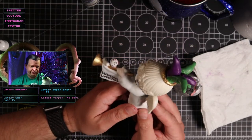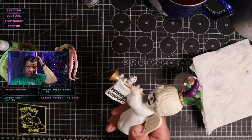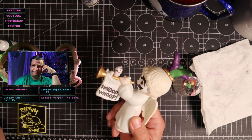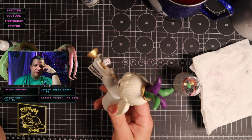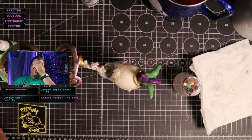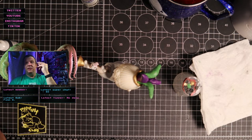That's a heck of a look. This is not like my others that will blend in on a shelf. This definitely will stand out with the jester hat and all. That's a heck of a piece. It'll be fun to post pictures of that online and see if people freak out or not. All right.